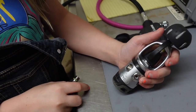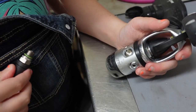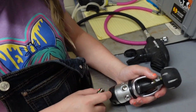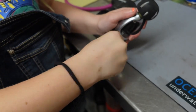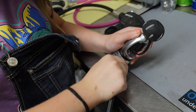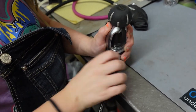Which port is that? Is that your high pressure port? Yeah. So what are we looking for on the first stage? The high pressure. The HP, correct. The HP. High pressure. And we'll just tighten it down as best we can, then we'll take a wrench to it.